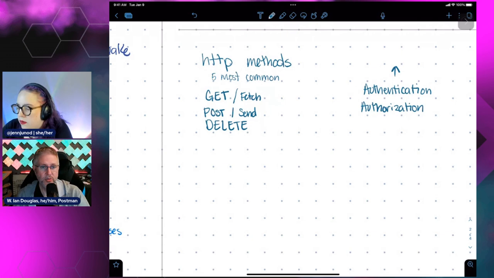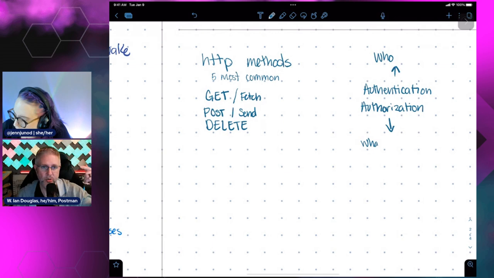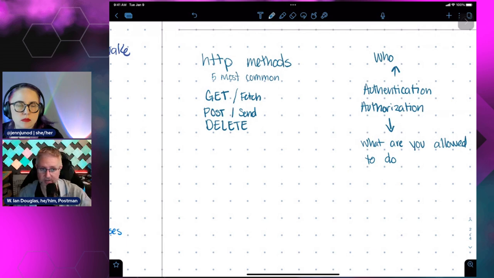Authorization is your permission, basically. What are you permitted to do? And typically you would do authentication and then authorization. So now that I know who you are, what are you allowed to do? So with the delete operation, it's exactly what it sounds like. You're trying to delete or destroy some kind of content or resource. And so you have to make sure that you're properly authenticating who the person is that's trying to delete something. Nothing more really needs to be said on that one.